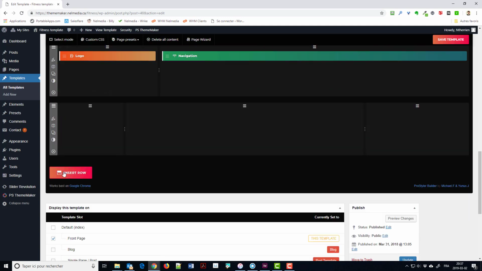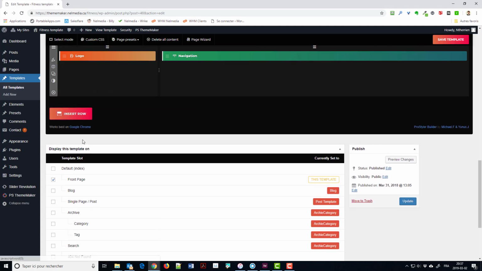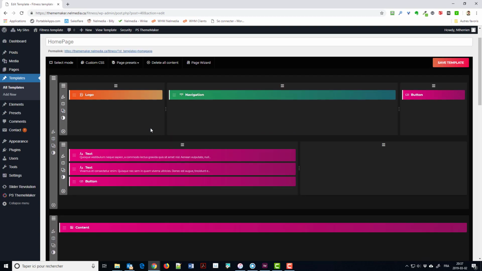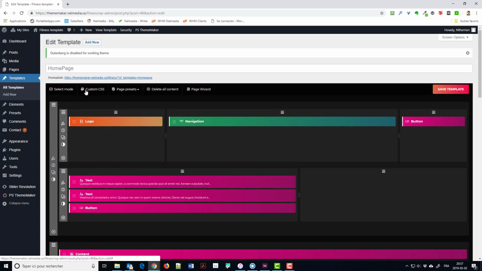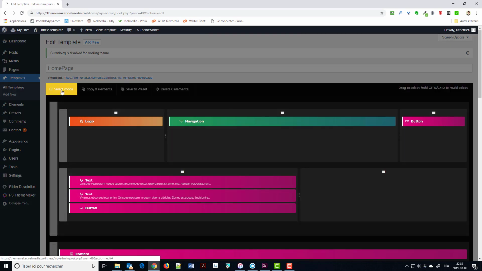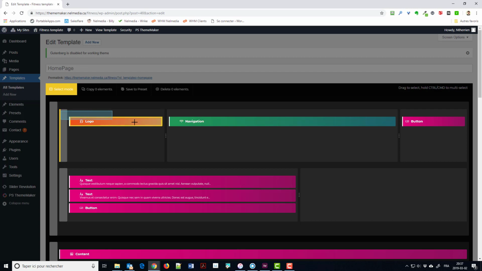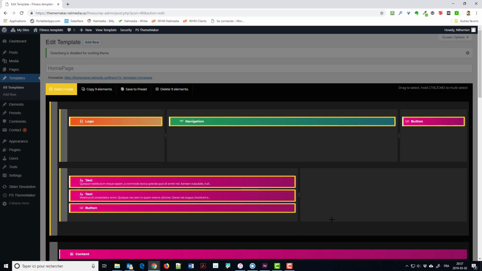So let's take a look at some elements that are there. For example, at the top here, we have the select mode. This is something that was introduced in ThemeMaker. When you click on that, you can select one cell or many rows and things like that. You just click and drag to copy elements.